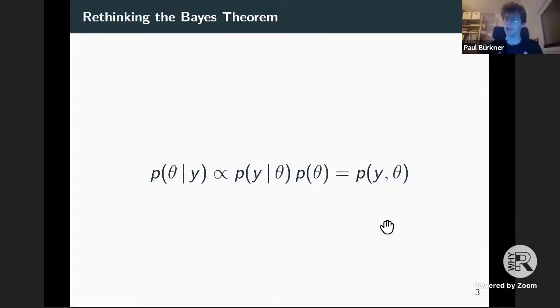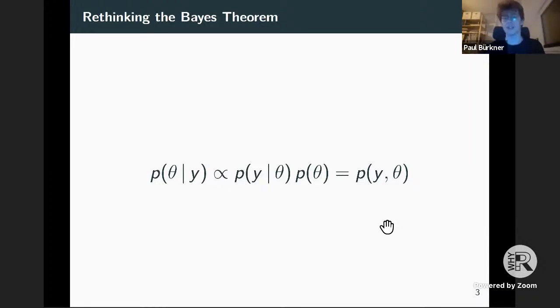And we just hope that the structure of our joint distribution and the amount of known variables is sufficient so we get helpful and reasonable inference about our unknown variables, that is, our parameters. And that's how I really think about Bayesian modeling: that we put everything together in a joint model and hope we have enough information in it so that we get something reasonable out of it.